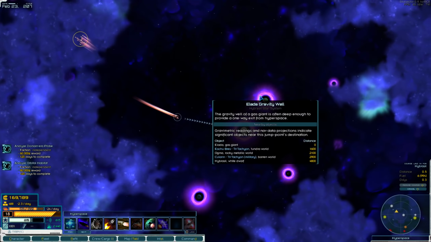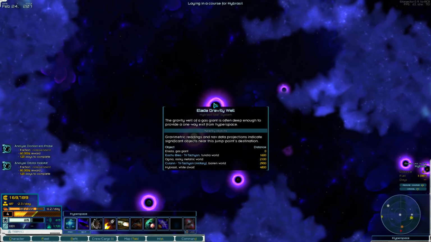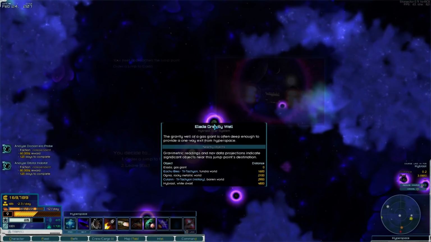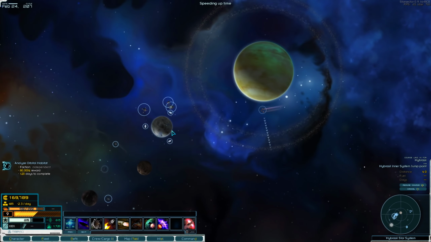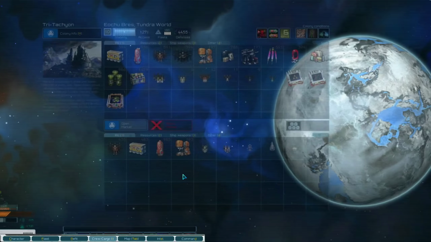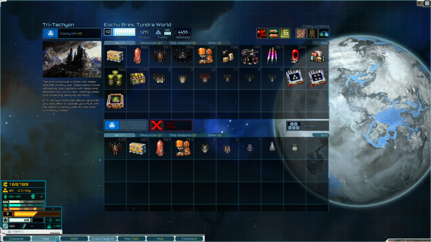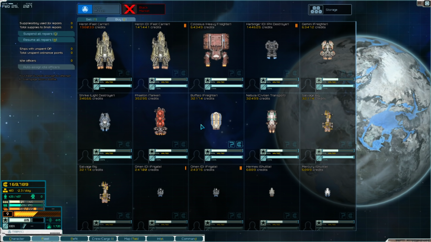All right, so we're right next to Hybrasil. Is this Hybrasil? Yes, it is. Okay. Let's jump in at Alada. I'm going to do one more little shop here at Echobres, whatever it's called, seeing if there's anything else I can buy. Oh, I also need to hire people. I keep forgetting about that.